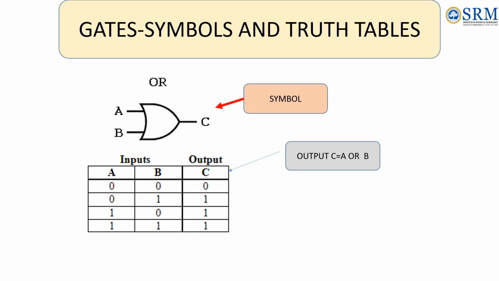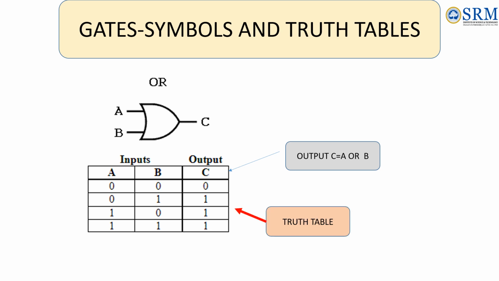Now for the second basic gate, the OR gate, the symbol and truth table of the OR gate are shown here. Have a look at the truth table. The output C has a value 0 only for the first row. For all the other rows, it is a 1. So consider the first row. In the first row, both the inputs are 0. So can we conclude that the OR gate gives an output 0 only when all its inputs are zeros, and even if only one input is a 1, the output C will be 1.